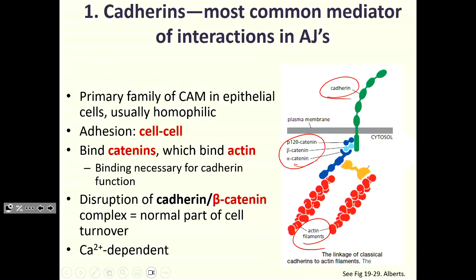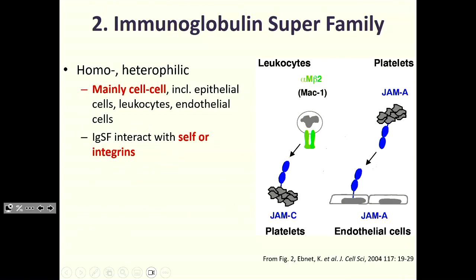Okay, so calcium dependent, that was mentioned down there. Immunoglobulin superfamily. So this is another type of cellular adhesion molecule. It didn't come up earlier in the junctions. Those junctions were some of the major ones, but there are others. And in some others, we have different types of proteins.